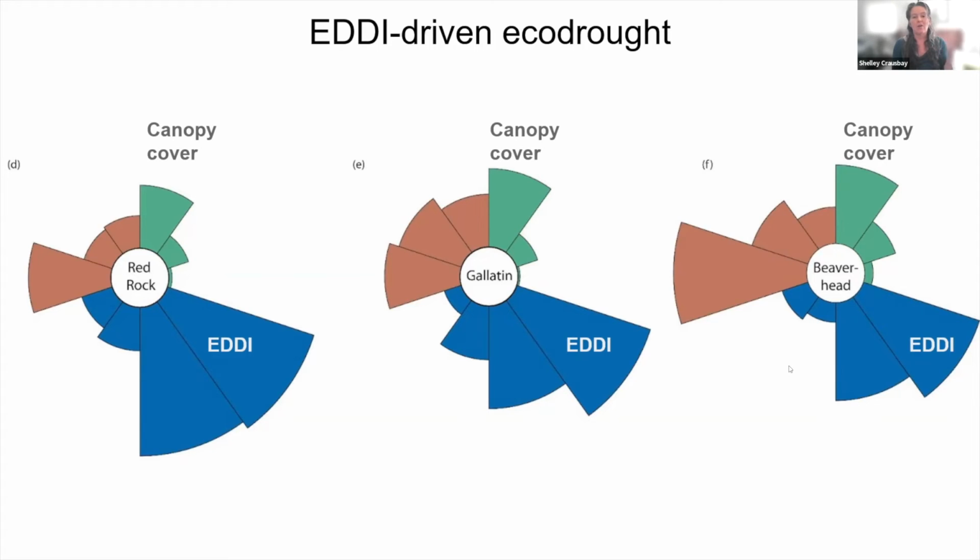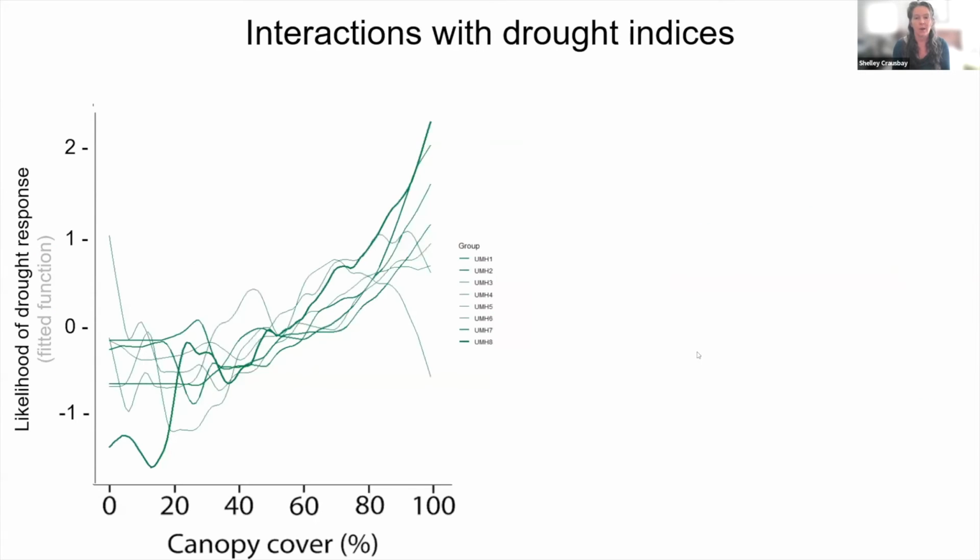So you can see how these things really vary across space and across the kind of ecosystem that you're thinking about. I want to just unpack the canopy cover a little bit because it showcases how there can be interactions between drought conditions and those ecological characteristics or landscape characteristics that we focus on. So this graph is showing the role of canopy cover as we increase in percentage in the likelihood of having a drought response of poor tree health on the ground. And you can see this is a pretty clear relationship where the more canopy cover you have, the more likely you are to have a drought response.